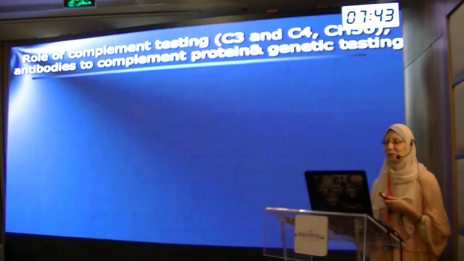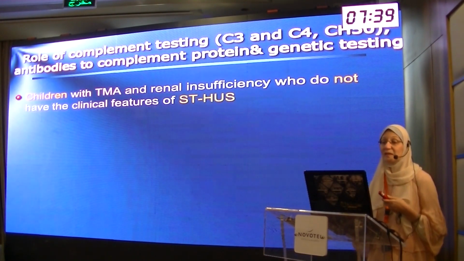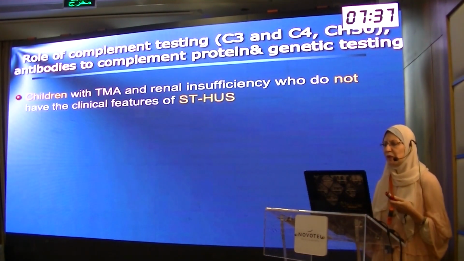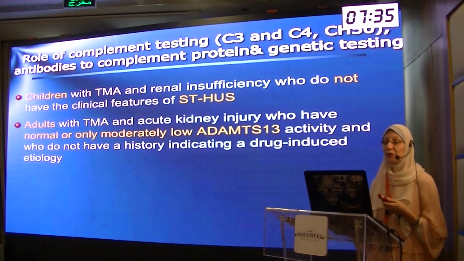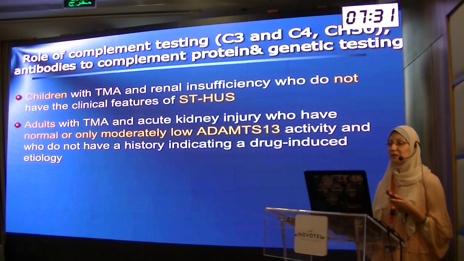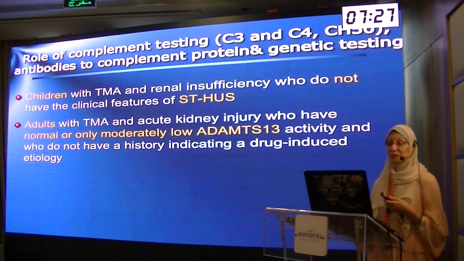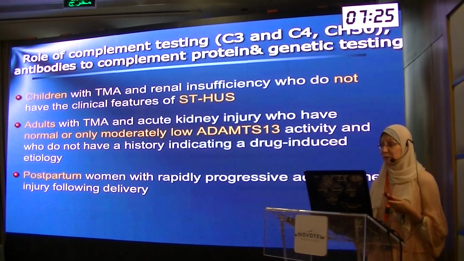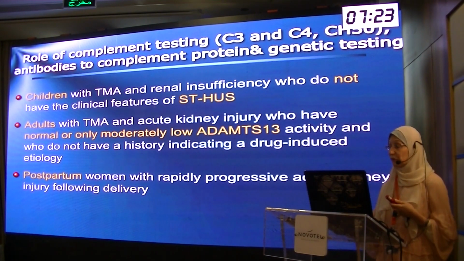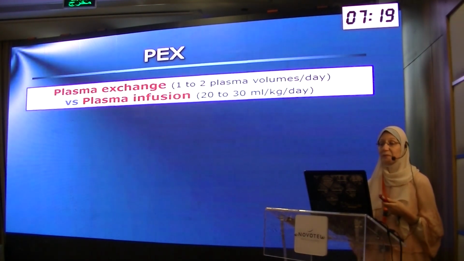But still, some people recommend doing this testing, especially in children who have no Shiga toxin HUS, or adults with normal or moderately low ADAMTS13 activity and no other apparent reason or drug-induced etiology, in postpartum women with rapidly progressive acute kidney injury following delivery, and in patients requiring kidney transplantation.